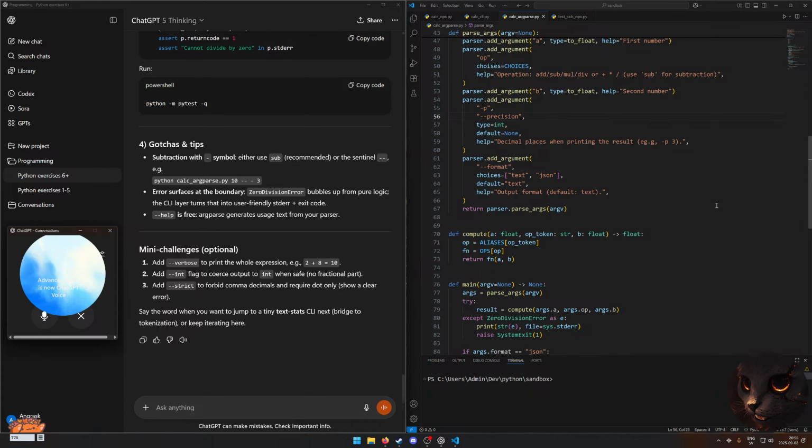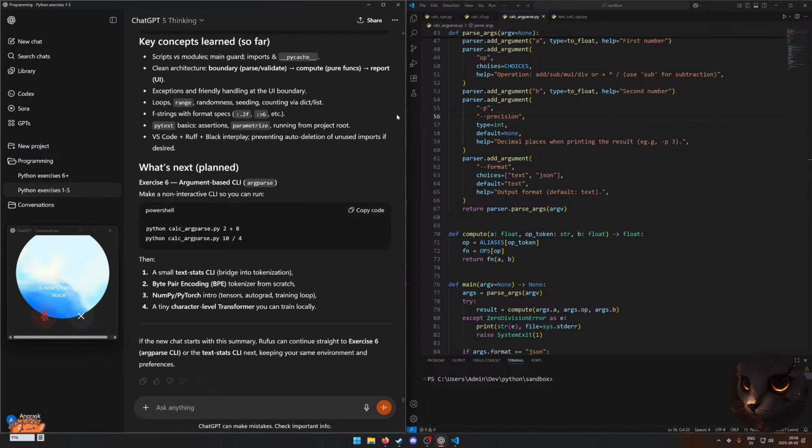What do you call those 2 dashes? Ah, gotcha. In that context, the 2 dashes before help are called short options, or sometimes just flags. In the case of help, it's a common and standard option that most command line tools provide to show usage information. The double dash before it just signifies that it's a long option there.